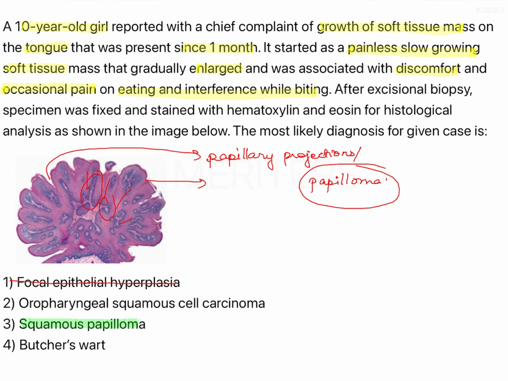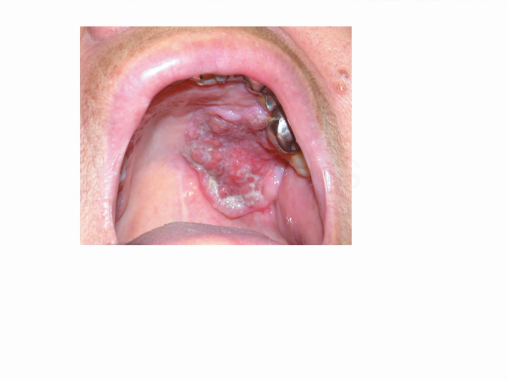Then the next option is oropharyngeal squamous cell carcinoma. Now that's a little less likely in a young child. Also, it is painless in the given question and it is growing over a period of time. Now, squamous cell carcinoma of the tongue usually comes as an ulcer or a projection. It has a lot of variations, but there is usually some familial history or history of intake of any carcinogen like tobacco or alcohol, which is not there in the given question. Here is just a representation of how oral carcinoma images would appear, and naturally the histopathological image given in the question shows no carcinomatous change, so we can definitely rule out oral squamous cell carcinoma.